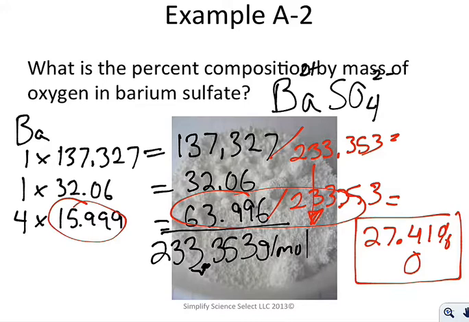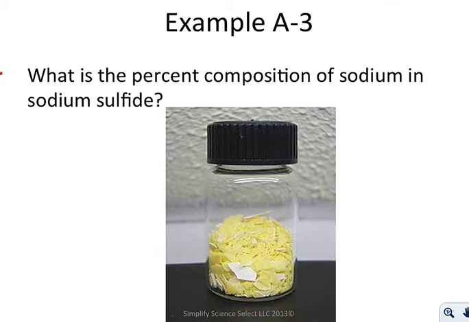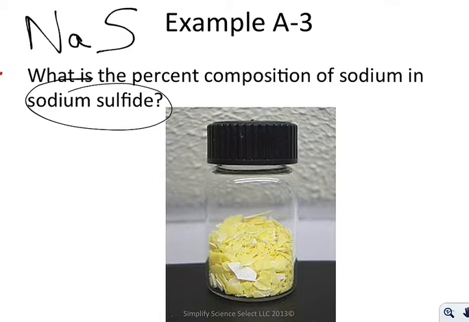So, another example that we have is, what is the percent composition of sodium in sodium sulfide? So you need to know what this is. Sodium sulfide is NaS, but this is a charge of +1, and this is a charge of -2. So the actual formula is Na2S. That right there is the balanced chemical formula for this.